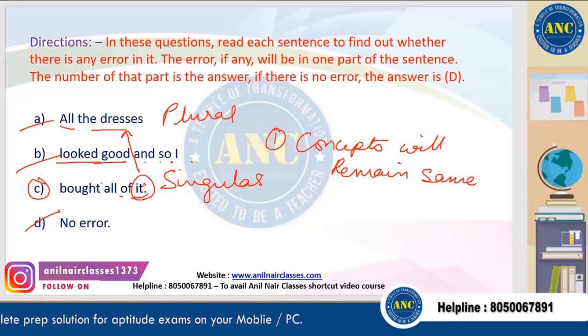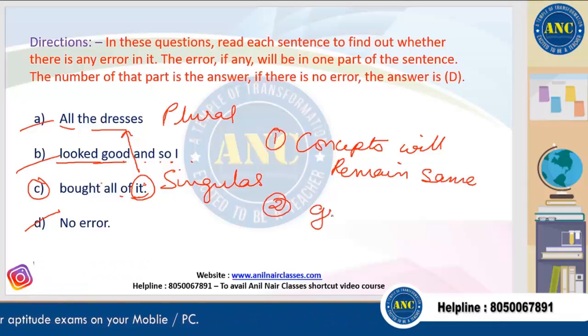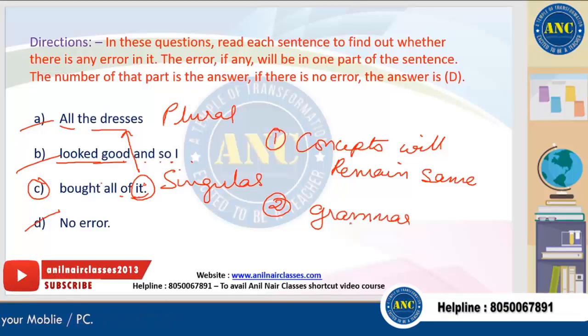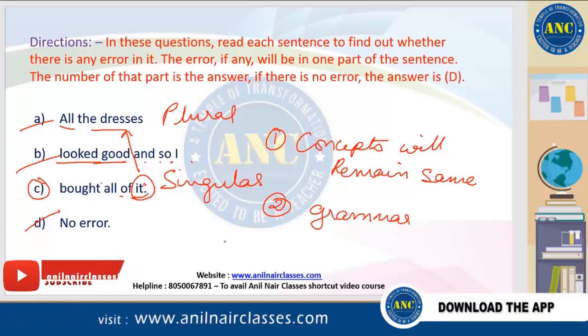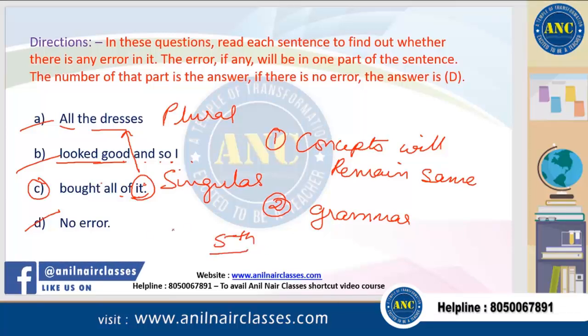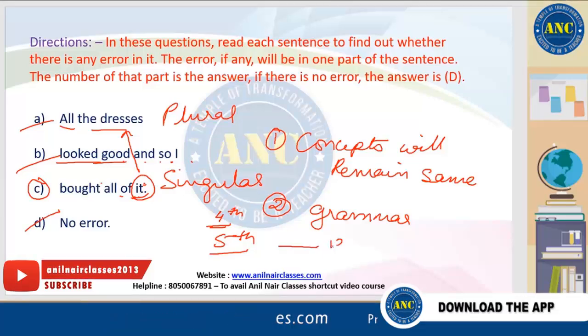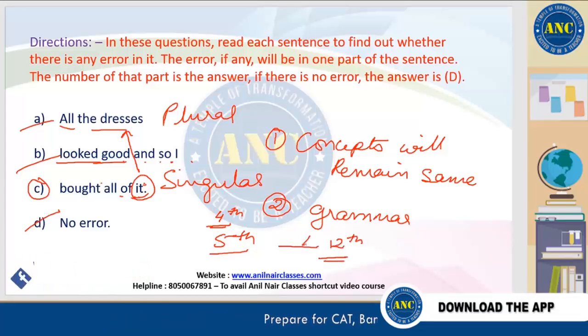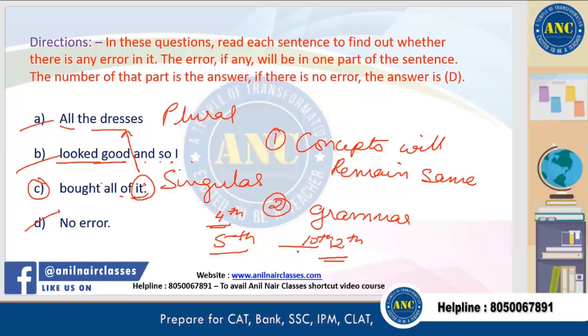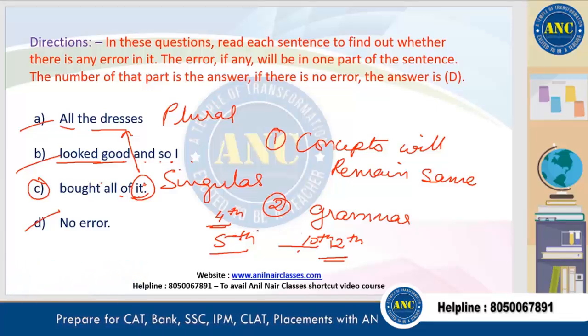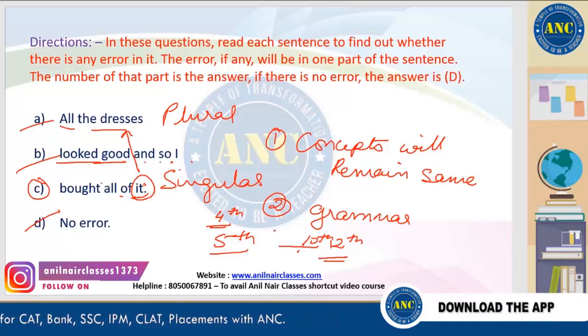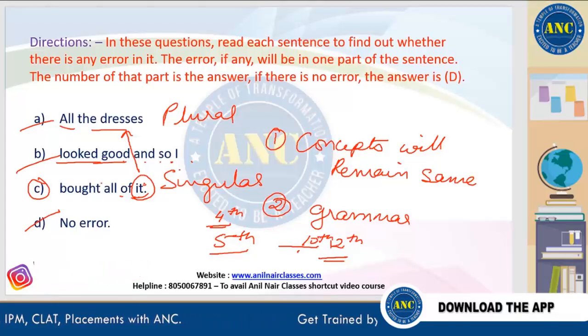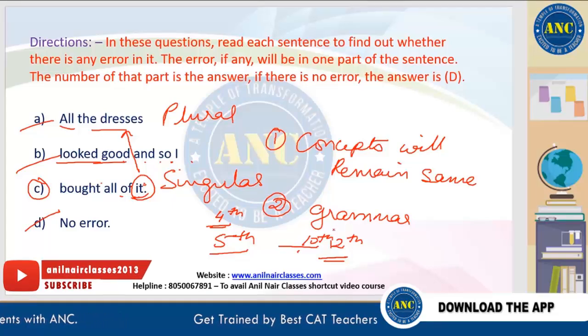The second thing you should remember: they are testing us in terms of grammar. Grammar will remain the same. This is the grammar I am teaching you, and I am teaching my son who is in the 5th standard. The grammar you started learning from 4th or 5th standard onwards, like subject verb agreement, till your 12th standard, or maybe till 10th standard, is the same grammar. Now you have finished your graduation, you are looking for a job, for a competitive exam. Grammar is not changing. The way they ask the question is changing.